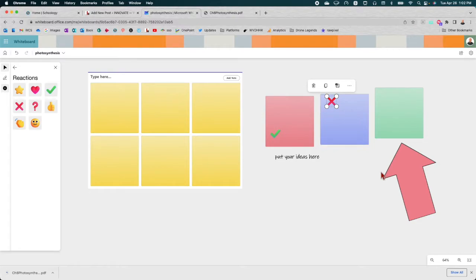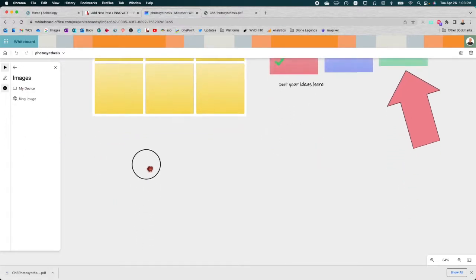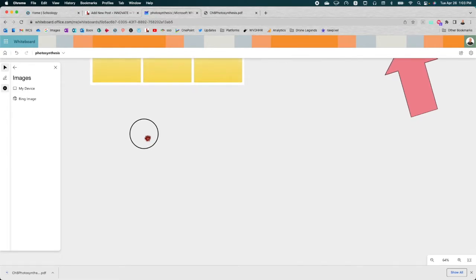It's also something where you can open up the whiteboard to your students and give them collaborative capabilities, and they can go in and put these reactions in there as well. So if we wanted to add an image, I'm going to go ahead and move the board up a little bit. It's an infinite whiteboard, which means you can go in any direction as far as you need to. So you can put some things actually off the screen that you might want to look at later, and then pull them in when you're ready for them.